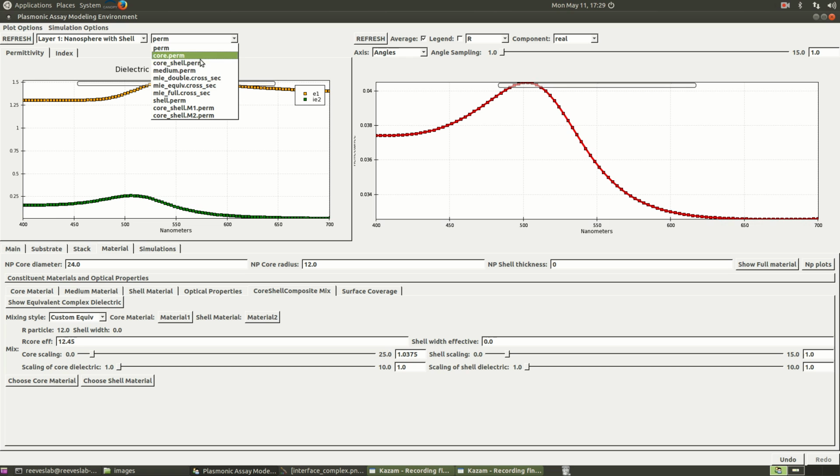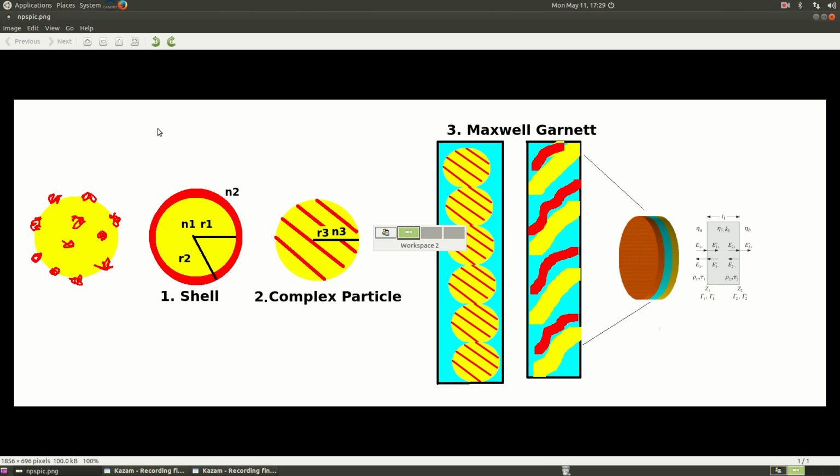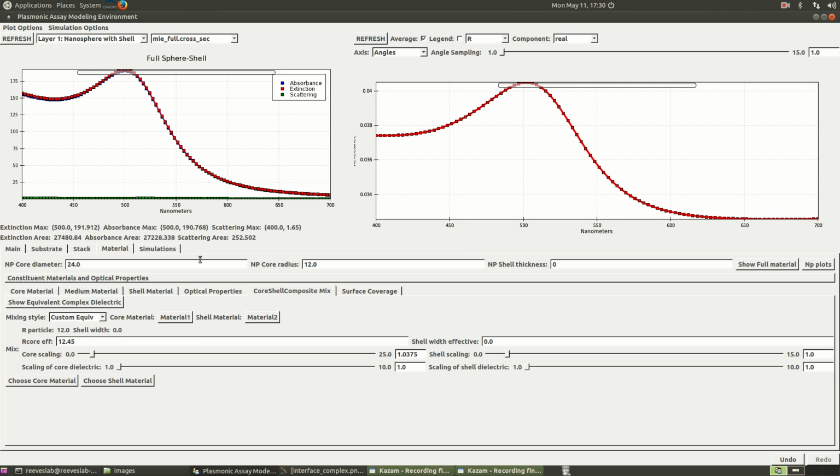It's more constructive to look at the scattering cross-section, or the extinction cross-section of the individual particle. This system has an analytical solution in Mie theory, so I can solve it exactly for various values of N2 and R2, which is what you're looking at here. When we set the shell thickness to 5, you're going to see that the peak here shifts to the right.